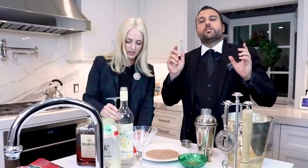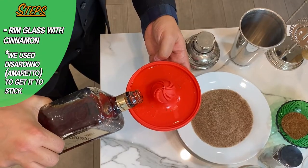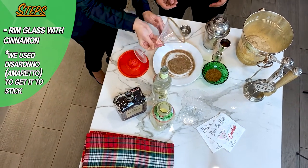So will you explain what I'm doing here? So you can use simple syrup, you can use citrus, but we're using a little Disaronno because that's one of the liquors that's going into this drink. And there we go. Beautiful.